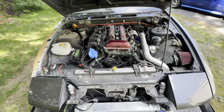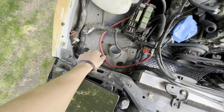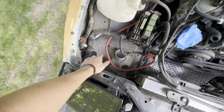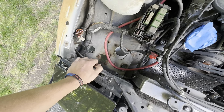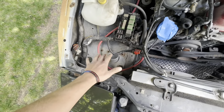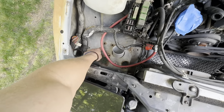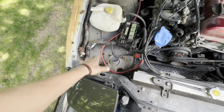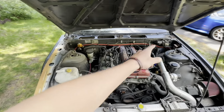Of course there are a couple little things about this car that I definitely don't love, starting with this. Very common S-chassis issue right here — GTR, R-chassis, any Nissan chassis has this issue. The previous owner decided to take out the battery box and battery tray and kind of ripped it apart a little bit. It was a little rusty in this area, which is funny because the rest of the car is absolutely spotless. Down the road I'm going to replace this and probably put a battery tray back in, because I do believe this car is just fine with the battery up here. He did run a cable there — don't love the look of that, and that's going to change.